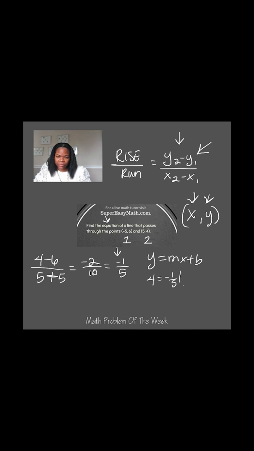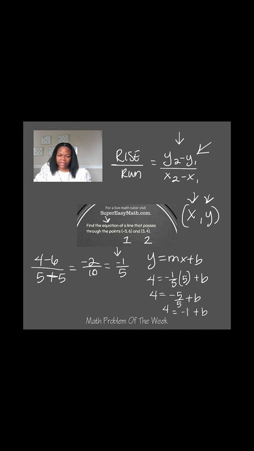Your x is going to be 5. I'll set that off with parentheses to make sure it's not confusing looking. And then plus b, that's the part we're solving for because it's a thing that we still don't know. Now I can multiply the fraction -1/5 and the 5, and I'm going to get -5 over 5. And then that's going to be plus b. So then I have 4 equals -1 plus b.